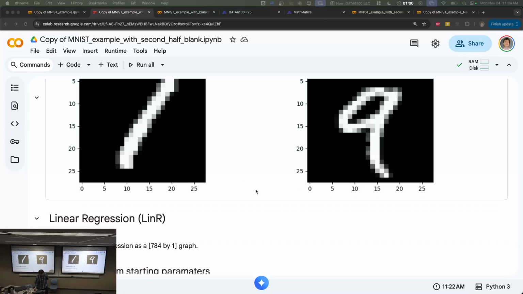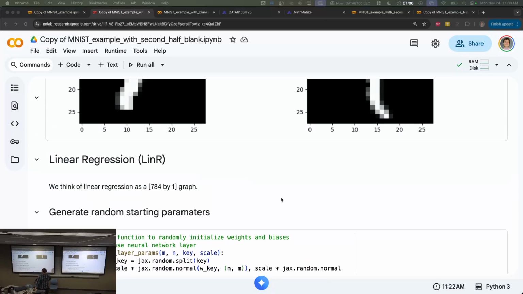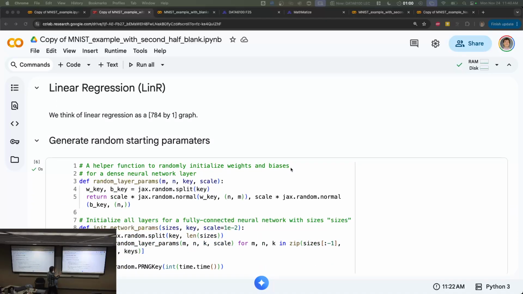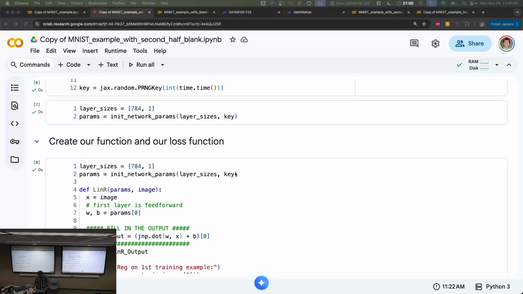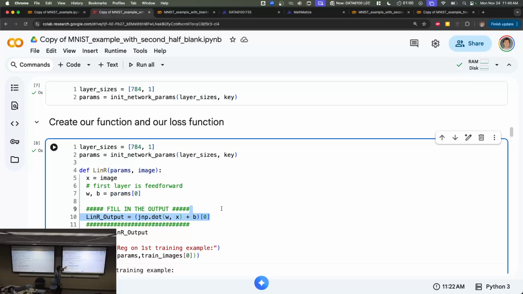Very nice. We first did this by linear regression, but we didn't just say scikit-learn linear regression. We did it from scratch using neural networks and the gradient descent algorithm. So what does that mean? Well, we started with random parameters. So we had this thing that just started the parameters out purely at random. And then we fed those parameters in to a dot product to get the output. So linear regression is just doing a dot product between the weights W and the image X.